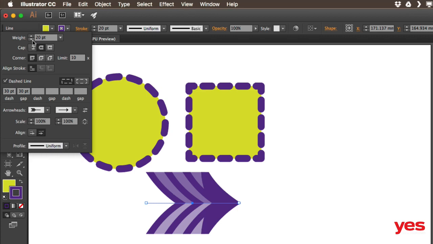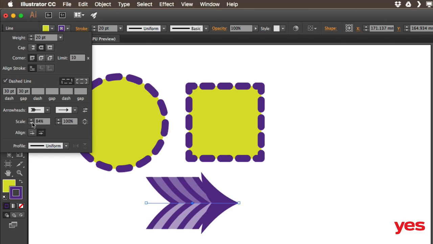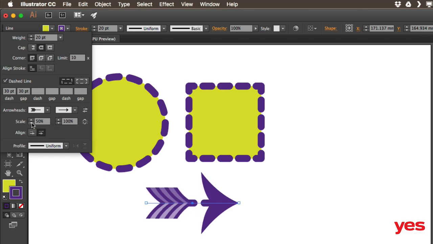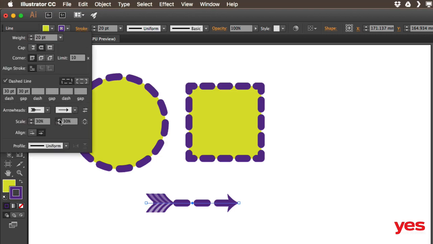Now, as you can see, because my stroke weight is quite thick, these arrowheads are extremely big. That is because each of them has a scale value underneath them. So if you don't want to change the weight of your stroke, you can reduce the size or scale of these arrowheads. And once again, you can use the shift key to make it smaller. Let's just make it, let's say 20% or maybe 30%. And now I can just type in the same thing here on the right, so 30, and press enter. Now that might be a little bit too small, so I'm going to increase it slightly. That can be maybe 50%.